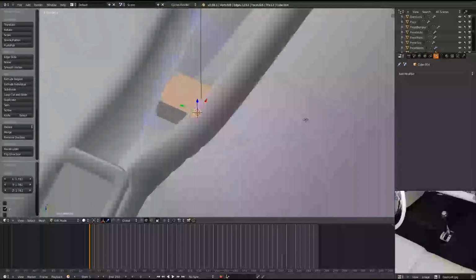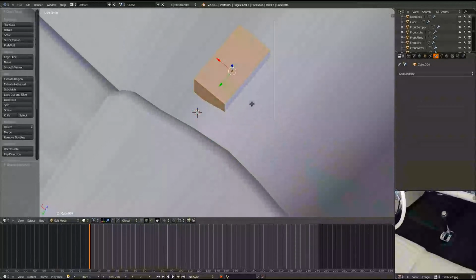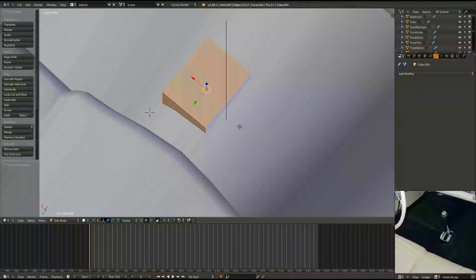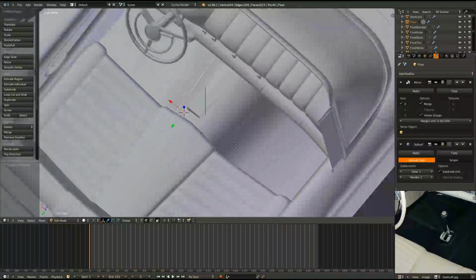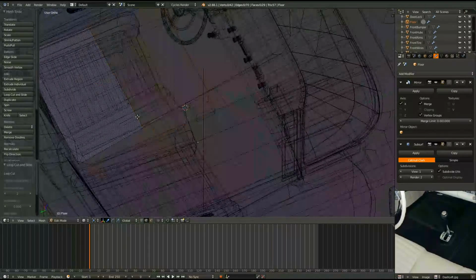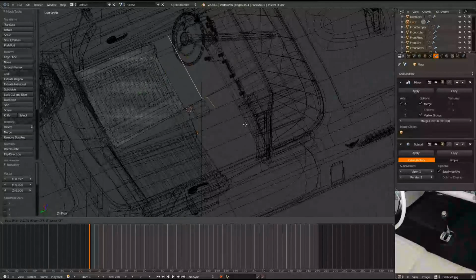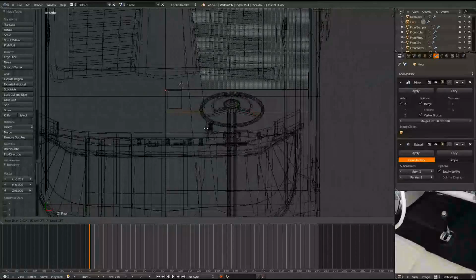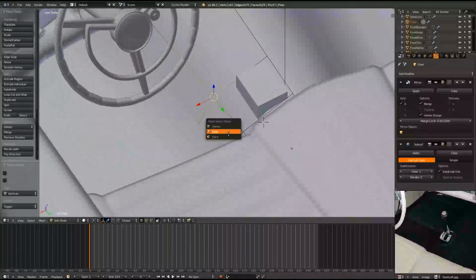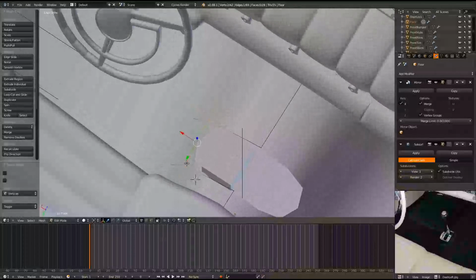scale it up along the y-axis. Let's bring it forward ever so slightly. Scale it along the x. Let's bring it over a little bit. Okay. Actually, we may also want to put in some edge loops there. So I'm just going to slide those in. You'll want them pretty close to this shifter knob box, because what we're going to do, delete that face, we're just going to bring it up close.